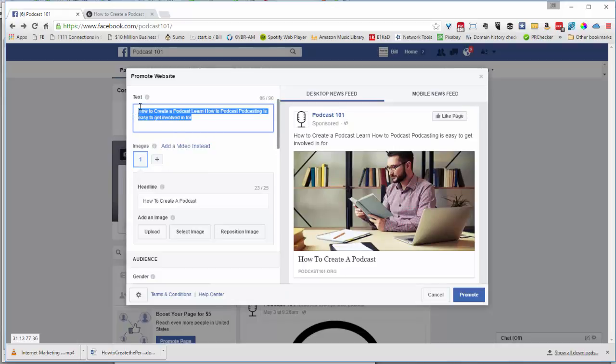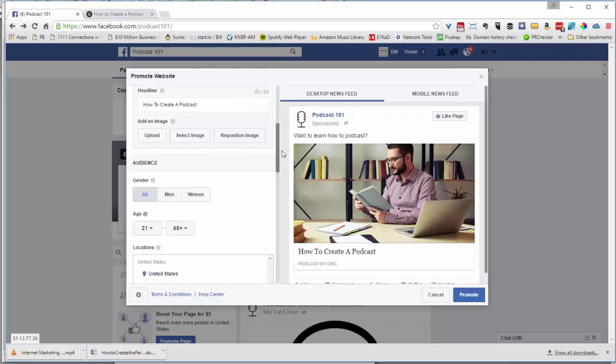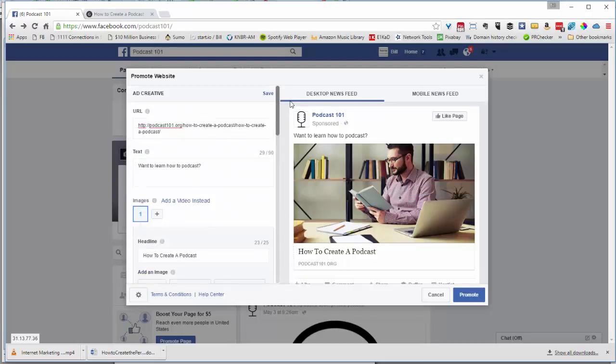And then you can change your text. So you can say something like, want to learn how to X? And you'll see that show up right here in the preview. If you scroll down a little bit, actually a lot, I'm sorry, I'm looking for the headline.